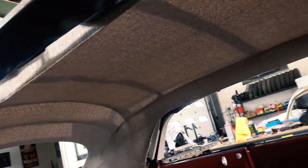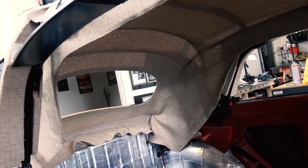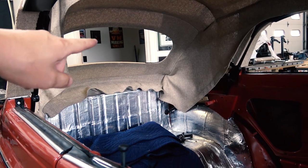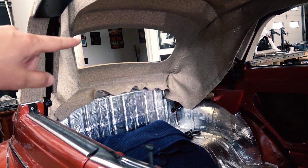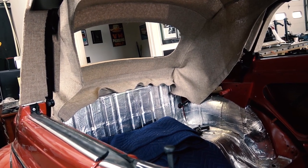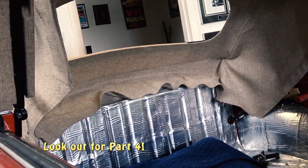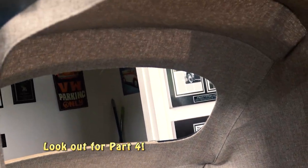A lot of the headliners are just very wrinkly and somewhat acceptable because it's, quote unquote, a convertible, and I don't want that. It's got to be pretty straight. And of course around the back window, once you put the back window in, you're going to use the same techniques as I showed you on my oval window sedan headliner to do the back window on the convertible. I even made it nice and straight down below the headliner as well. On the bottom portion, you want that nice and straight all the way around the perimeter of the back window.